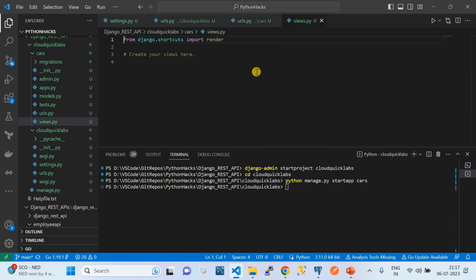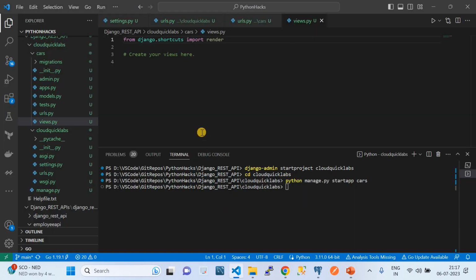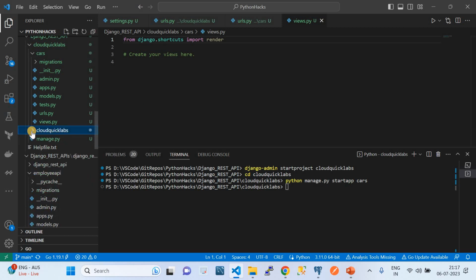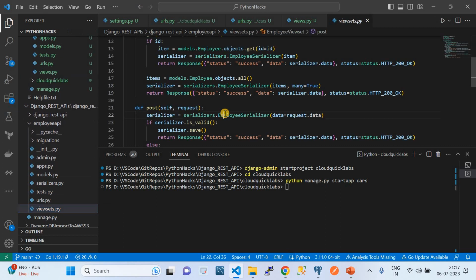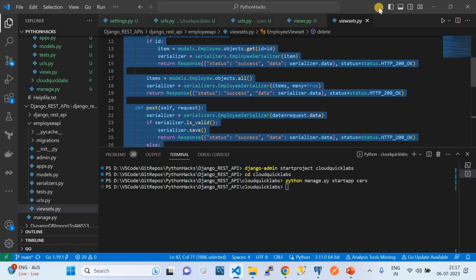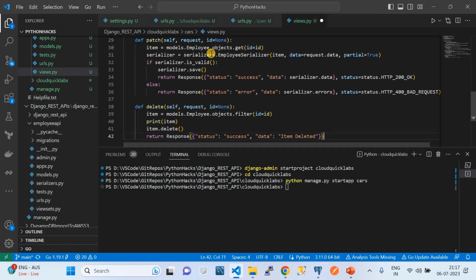Now let's go to the views.py file. As I explained in this diagram, this is basically the heart of the complete application. That's where so much business logic will be written, in the views.py file. All right, so I'm going to minimize my project and go to the viewset.py file. I'm just going to copy the content because we are mimicking the same working application. I'm going to explain that in our application context.